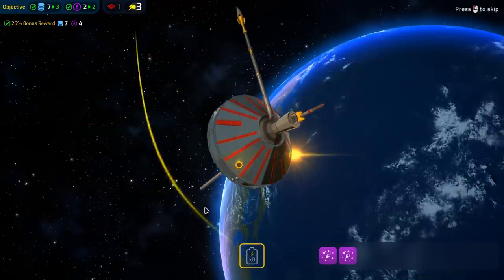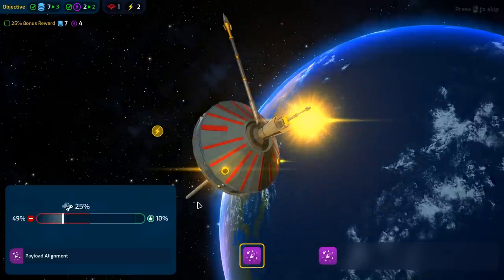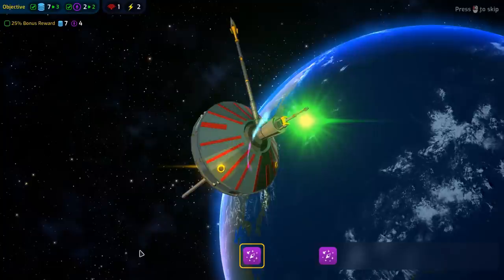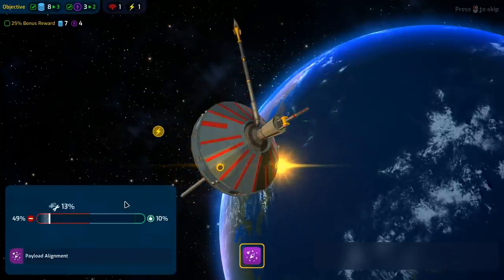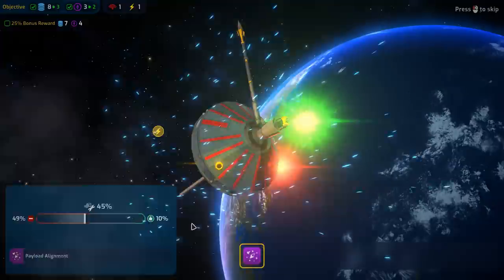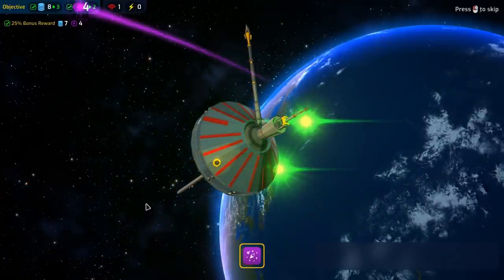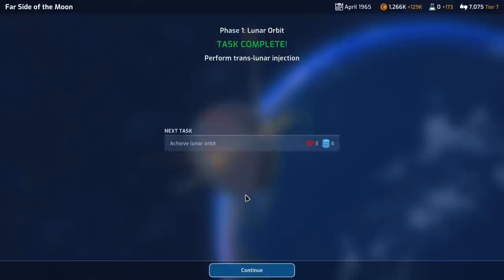Just do it. I've lost track. Yeah. Oh, I've got it. I'm fine. In fact, I got a bonus. I do like it when that happens. Oh, that's a fail, but I've got the power. Resist it. Boom, there we go. Translunar injection completed. Hooray! And there was much struggling, and yet much, much rejoicing.